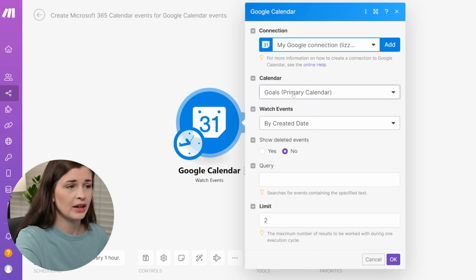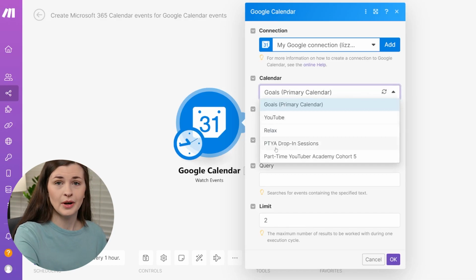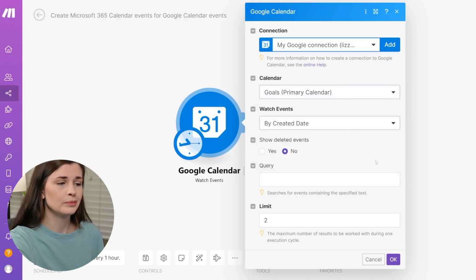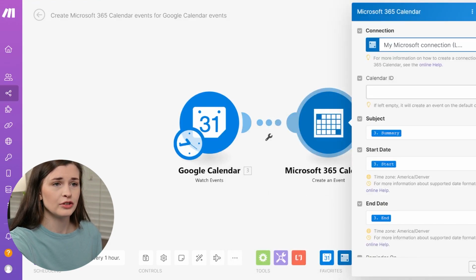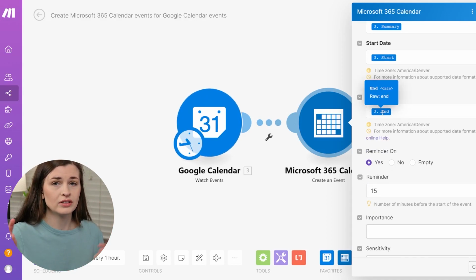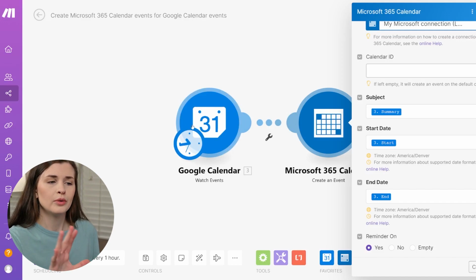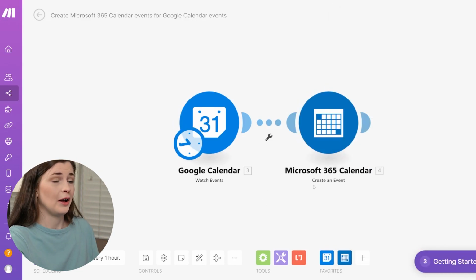Now, the one thing I have to be careful about is the calendar, because I have a couple different calendars. So I have a YouTube, I have a Relax, I did the PTYA stuff, so I have that calendar. So I made sure it was my primary calendar. But other than that, everything else was super easy. And then same thing over here. I just logged into my Microsoft account, and then this thing already filled it all out for me. Like, the end date goes to the end. This is what they call dynamic content. So you can add, do you want the start date, you want it the same start date as what's in the Google Calendar. So it fills it out mainly for you. That's why I say it's low code, because sometimes you do have to use these variable names, but for the most part, I didn't really do anything crazy with it.